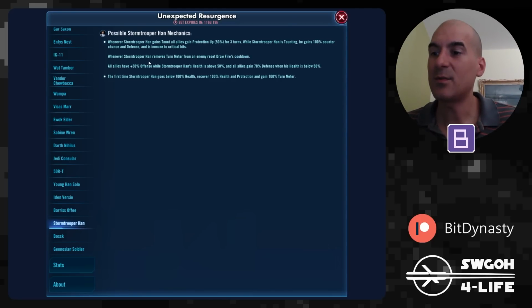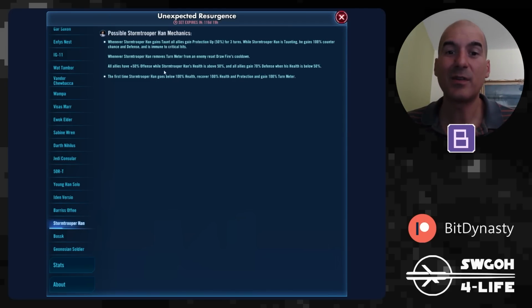Whenever Stormtrooper Han removes turn meter from an enemy, reset draw fire cooldown, which means you'll be able to keep taunting over and over again. And then all allies have plus 50% offense while Stormtrooper Han's health is above 50%, and 70% defense when his health is below 50%. So he's kind of sharing his kit with the rest of the team. So pretty useful, I think, to have.